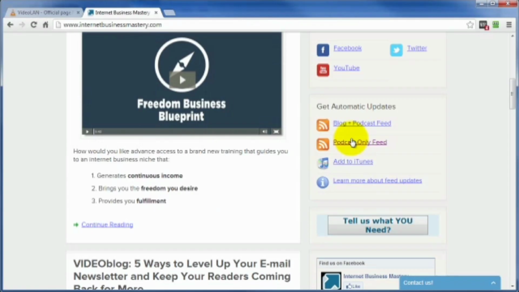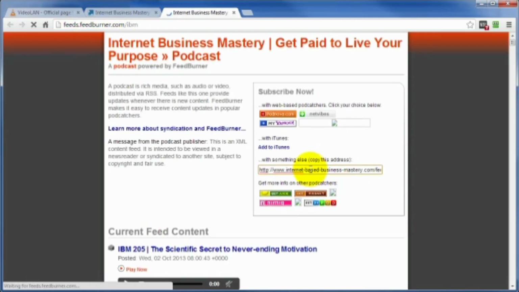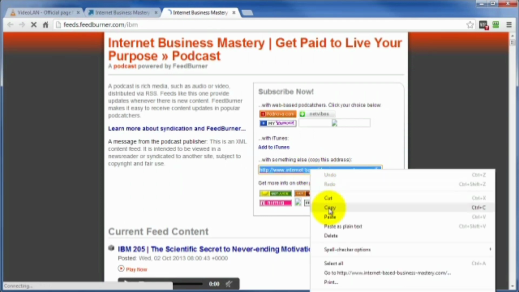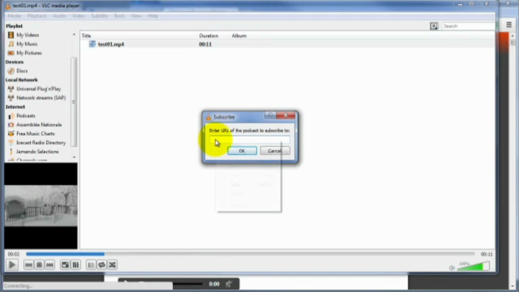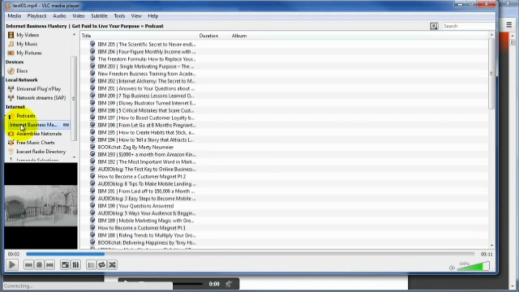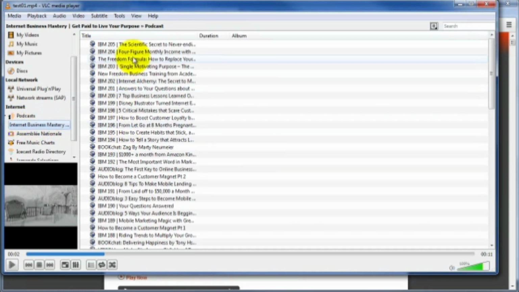For example, you can do this with just about any site that has a podcast, or you can go to iTunes and get whatever podcast you normally listen to. You just select that, and it brings you to their FeedBurner page. I'm just going to select this entire feed URL, copy that into my clipboard, come on back here, paste that in there, click on OK, and here it is. I select that, and if you don't like that anymore, then you just get rid of it. Now this is showing all the podcasts under that subscription.